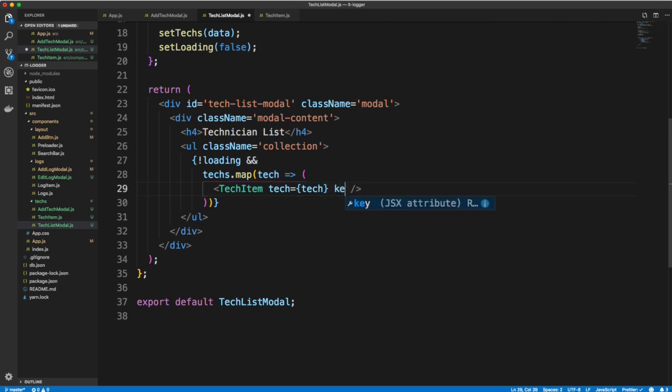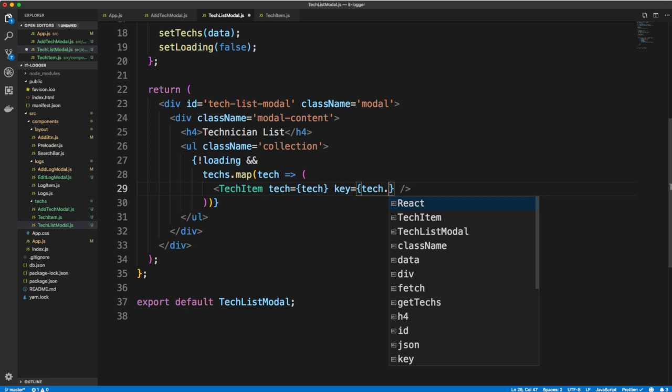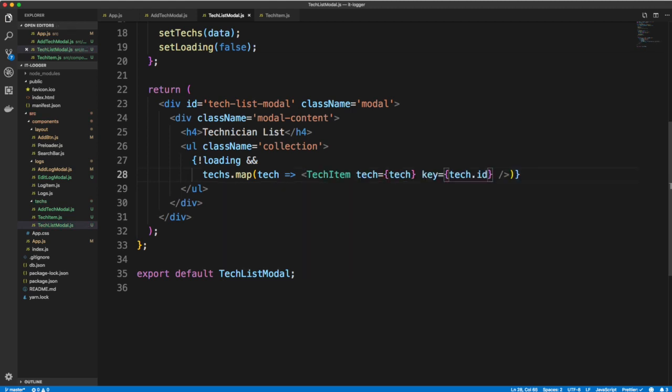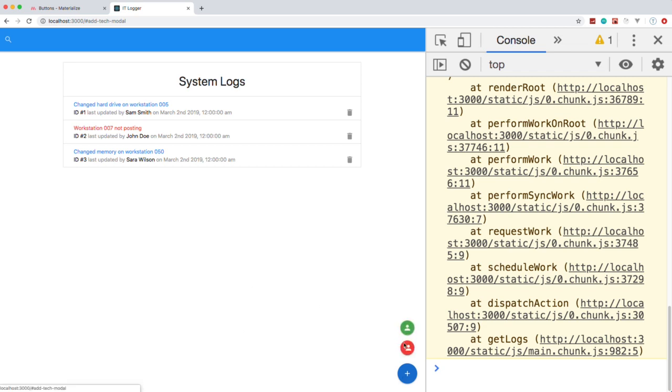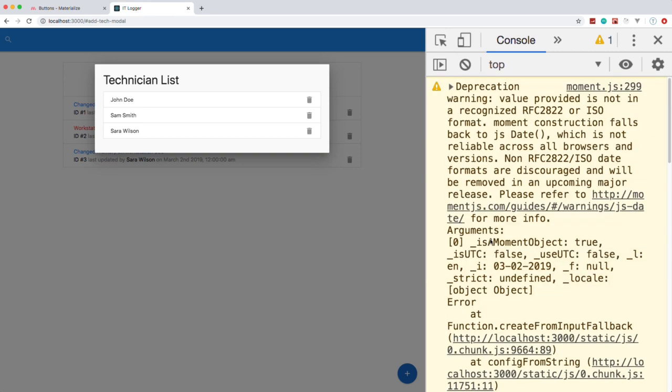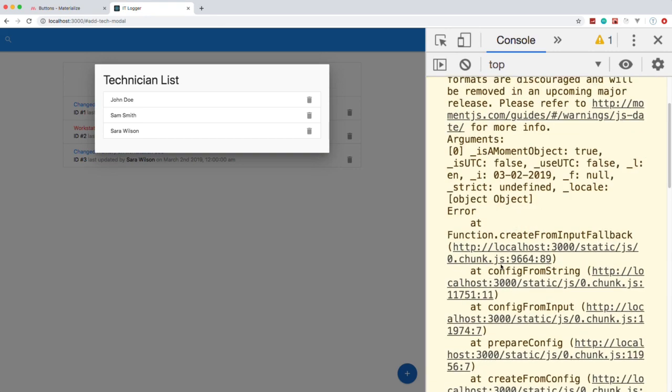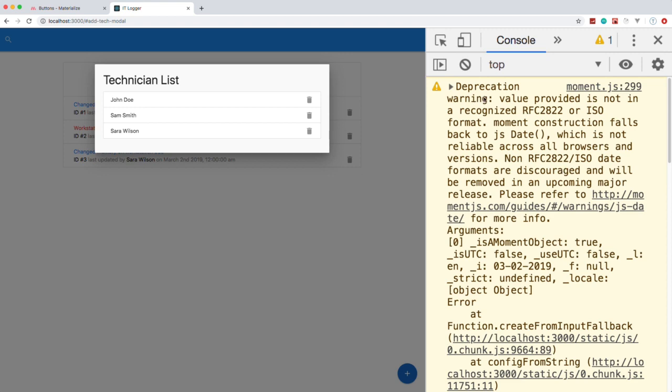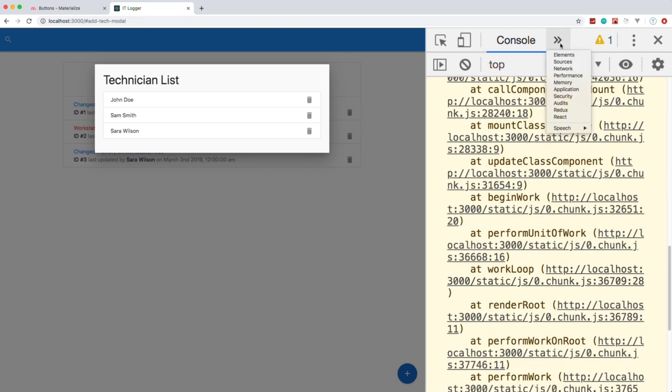And we're also going to use a key since this is a list, and we'll use tech.id. All right, so let's see if that works. If we click on this, we get technician list, and you can see it outputs each tech item. And no errors or anything. We just still have this date warning, but don't worry about that.